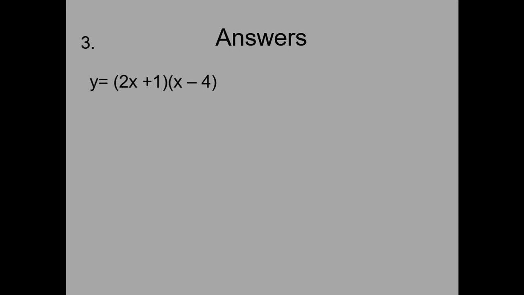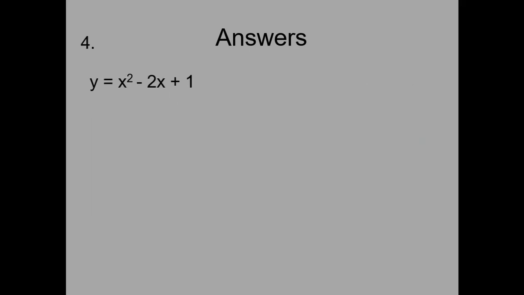It's already factorized, so I can find my roots. Y is going to be equal to 0 when either this is 0, so x is going to be negative a half, or when this is 0, when x is positive 4. But expanding that out, I can see that my y-intercept is going to be negative 4, and I can go ahead and draw a positive parabola that's crossing the x-axis in 2 places. One of those places is negative and the other one's positive, so the y-axis is in between them. And my y-intercept is negative 4, so let's label that all on there.